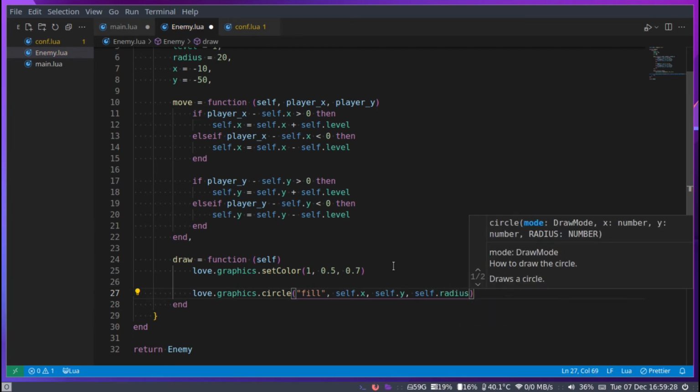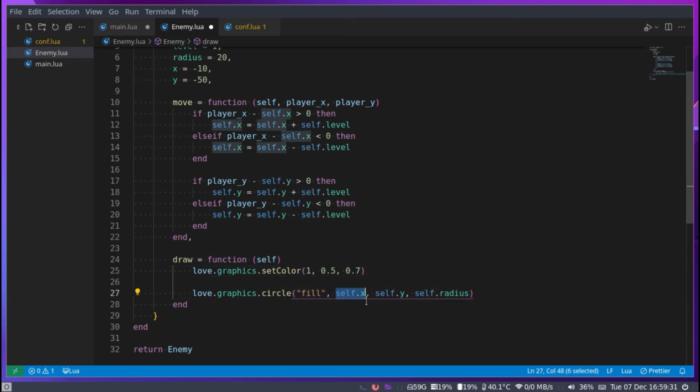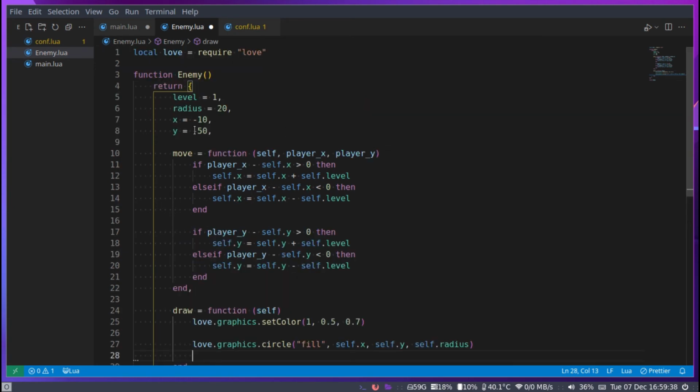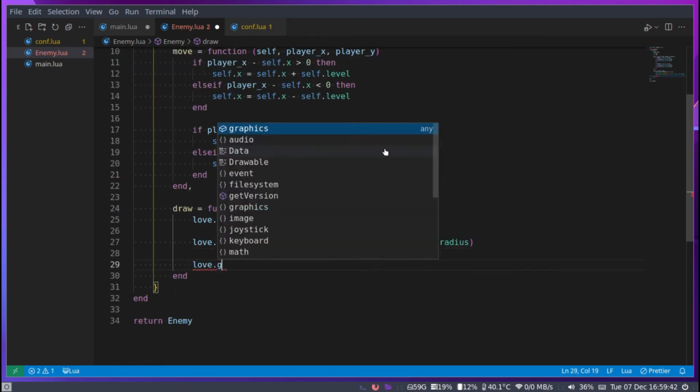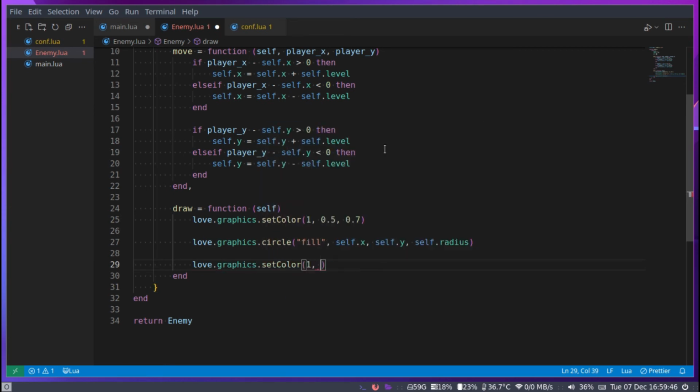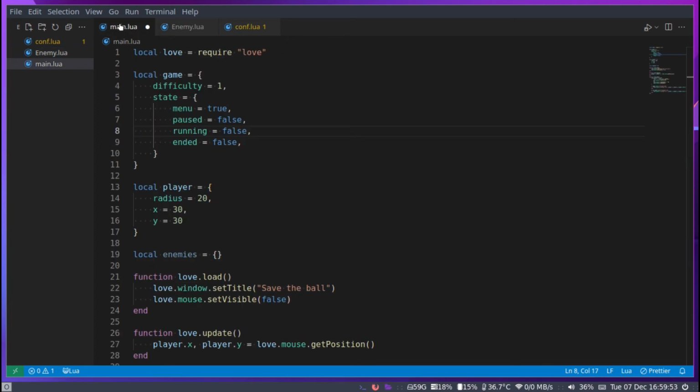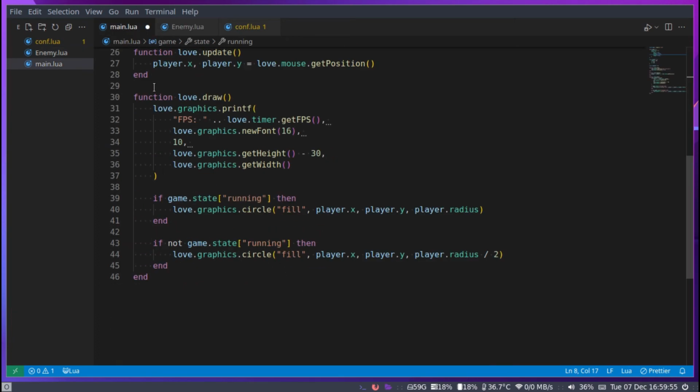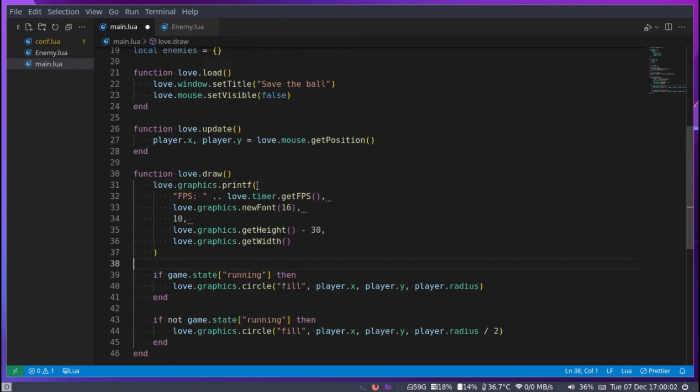So we're going to draw a circle at the x index, the y index, and then we're going to give it this size right there. And we set all of that up here. And then we can say love.graphics.setColor. So we're going to reset the color back to white, because that's going to be our default background color. You don't have to set it here, but I prefer setting it here than having to set it in this draw function over and over and over. It also just prevents a bunch of bugs that could possibly occur.